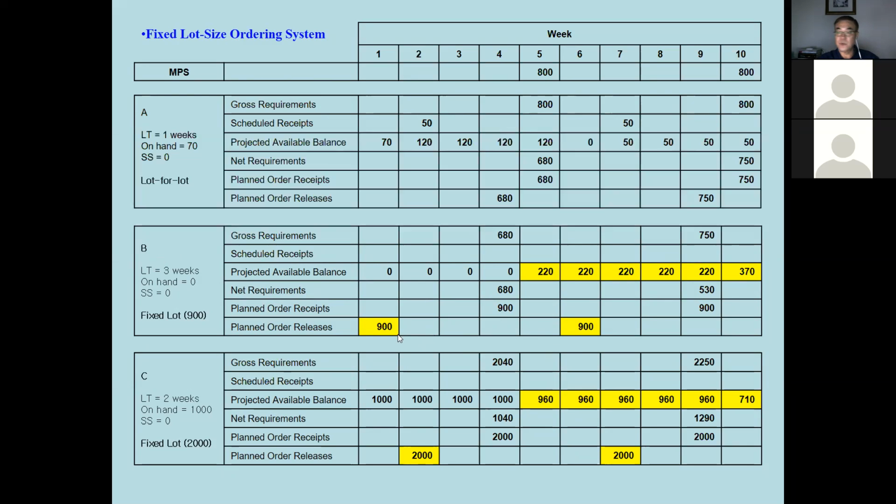So we don't need to determine how many to order again. But maybe there is inventory like this. We cannot say which ordering policy is better, depending on what kind of product, what kind of part, and economic condition and so on. So anyway, two systems are different like this.